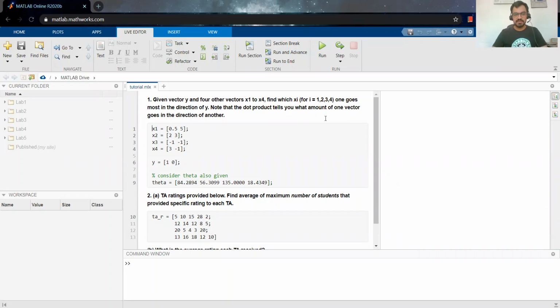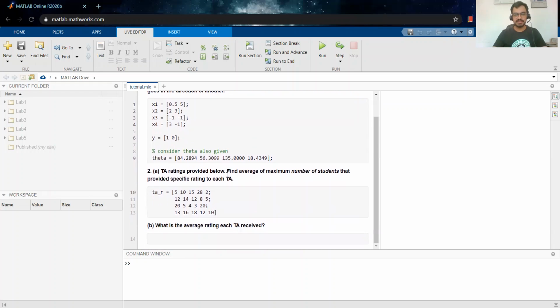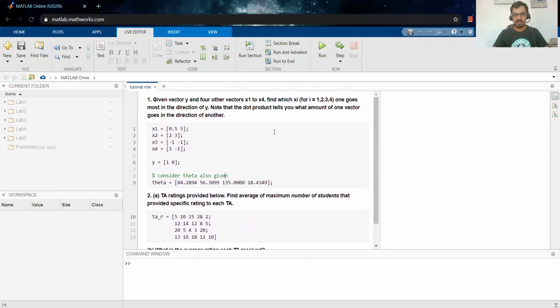So today we will be discussing two examples. Both of them you have seen in some form in this course as well as earlier. Question 1 will be discussing dot products, and question 2 will be discussing tier ratings and doing some operation with tier ratings, which you have already seen in lab 1. So now we can begin.